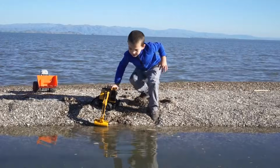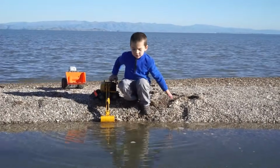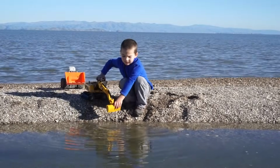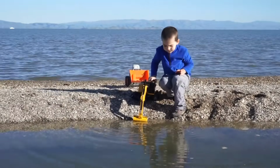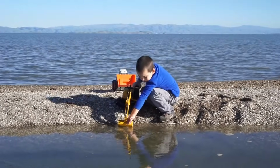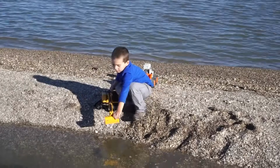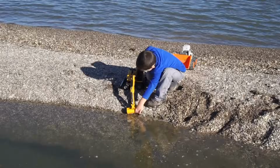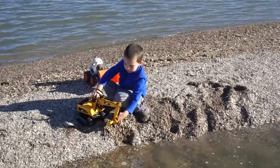Show the kids. The underwater dust means that, oh, don't fall in. It means that there's no dirt in the water. Oh. And fish will get clogged. Oh, clogged fish. And all of that dust that's in the water gets reused. Yeah. For other things. Who wants to place bets that Jack's gonna fall in?